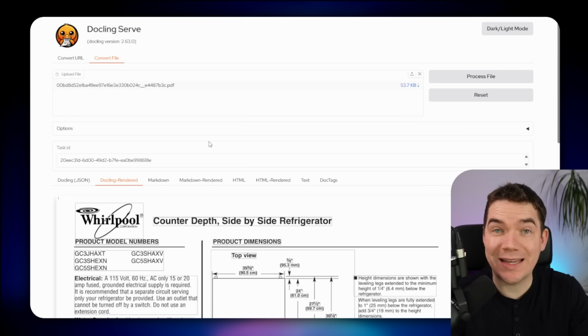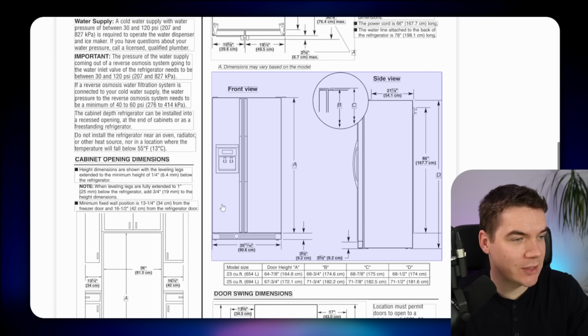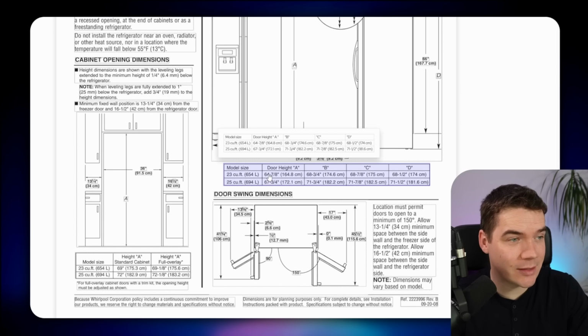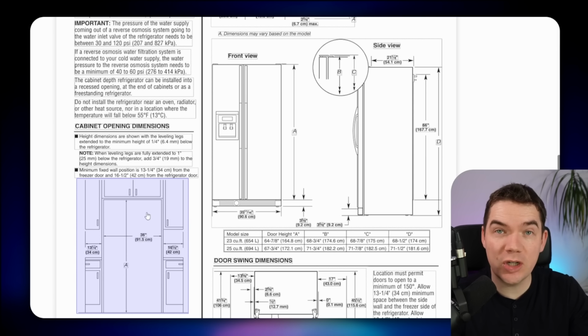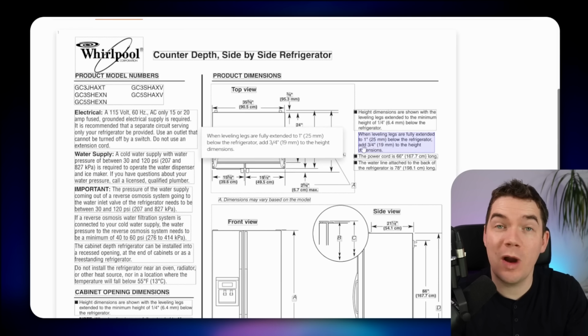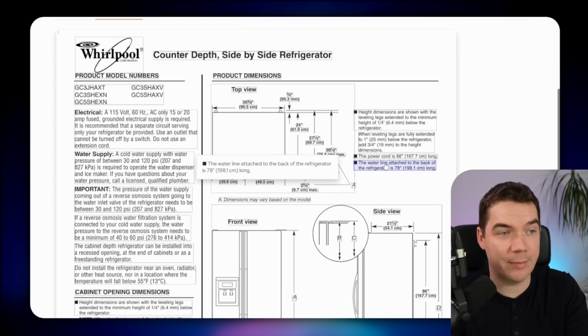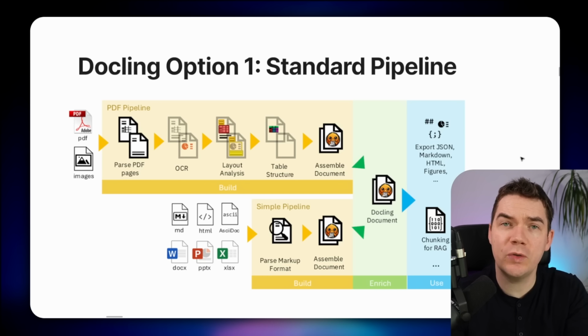And this isn't just basic text extraction. Here, as you can see, it's able to recognize headers, it's able to recognize tables, it can extract these diagrams as images, and the text in the diagrams is actually searchable as well. So you are maintaining the semantic structure of the document. Here we have bullet points, for example. And under the hood, there are two distinct ways you can actually process documents.